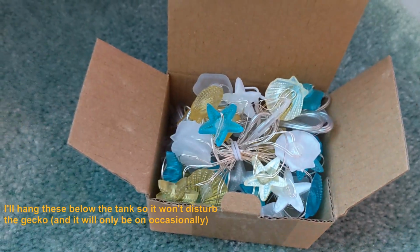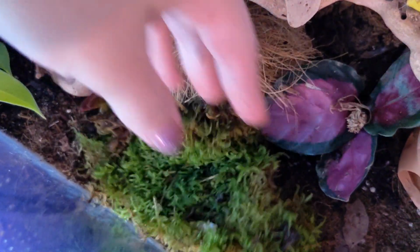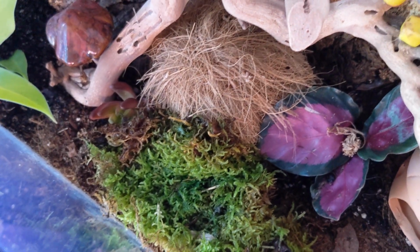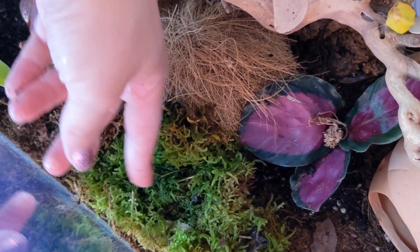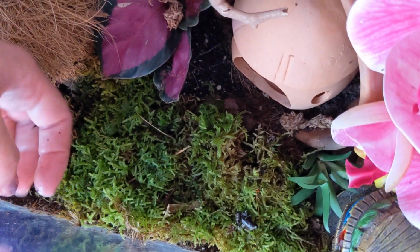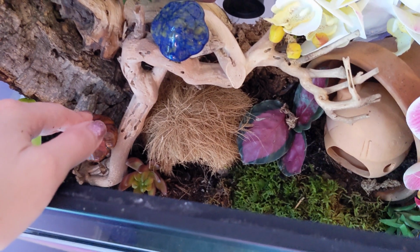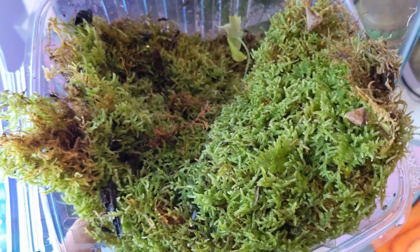And then I got these little fairy lights, and I'm going to hang them up around the enclosure, and I'll show you that when it's done. And I also got an LED light just for the live plants in here. Let's clean off the smudges. So this enclosure is basically ready. I do have one more viney thing I ordered that hasn't come yet that I'll put in, but I'll show you that. So I'm going to go put some moss in the frog enclosure, and then when shipping day comes, I'll show you the lizard.